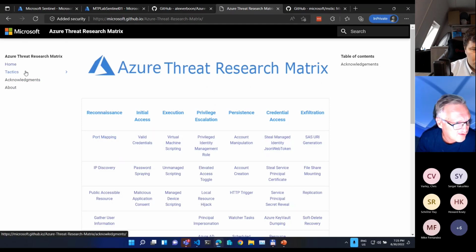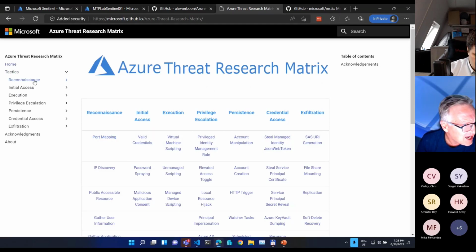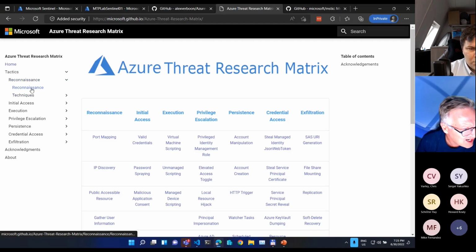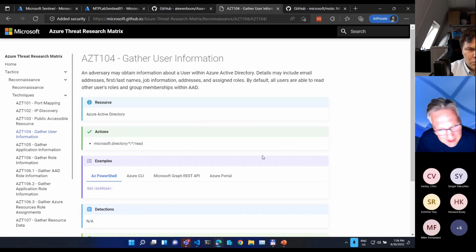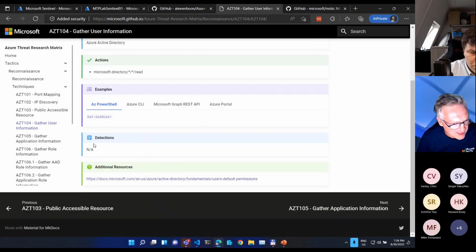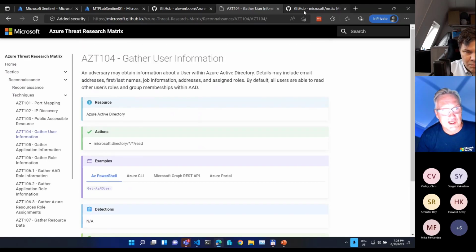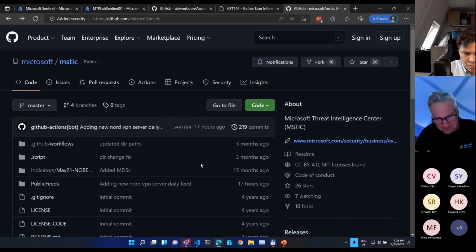Now, I must mention upfront that for some of the tactics, like reconnaissance techniques, gather user information, it will be impossible to write detection queries. At least that's my finding, because read activities aren't really logged. It's usually about when you do things. So that's also why they concluded it's impossible by means of logging to detect this. Nevertheless, I started here my GitHub repo.